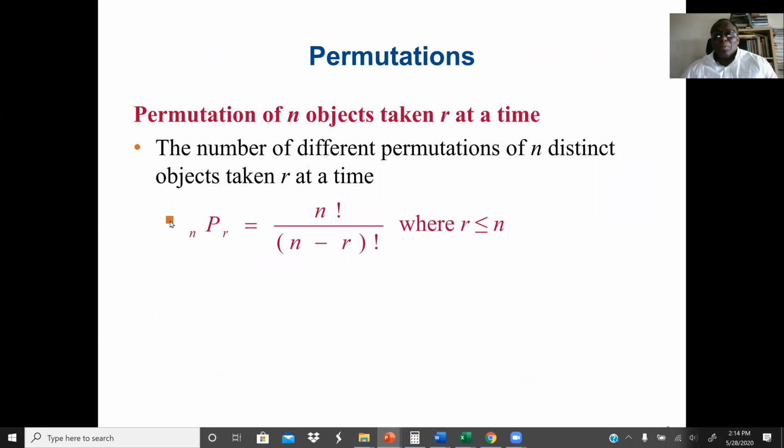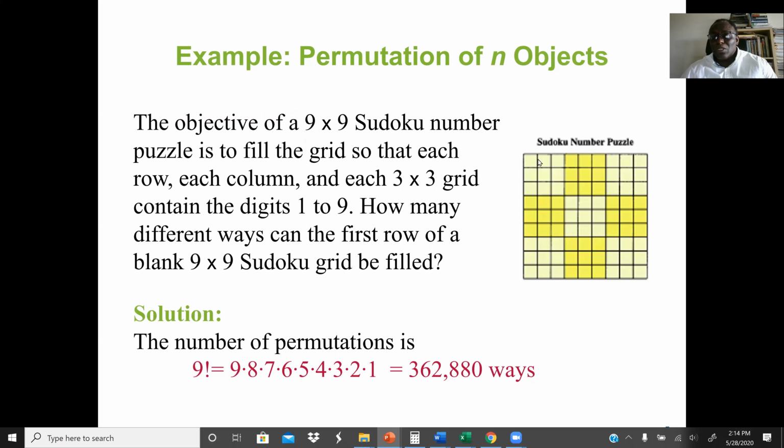So now we go to the permutation of n objects taking r at a time. Here we didn't take any r; basically we just said we have 9 by 9. How many possible permutations can we get with 3 by 3? We're still using the whole 9, 1 to 9, but in the arrangement of 1, 2, 3, 4 up to 9. Next time we can arrange it 2, 4, 5, 7. Next time 3, 9, 7, 6. It can be any order. So the possible orders are almost 400,000.